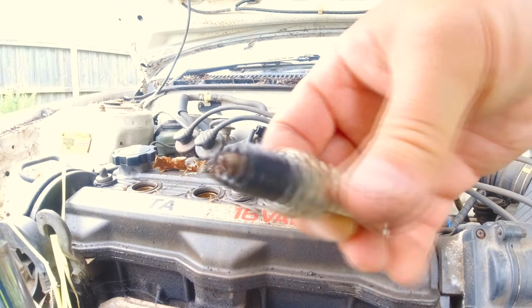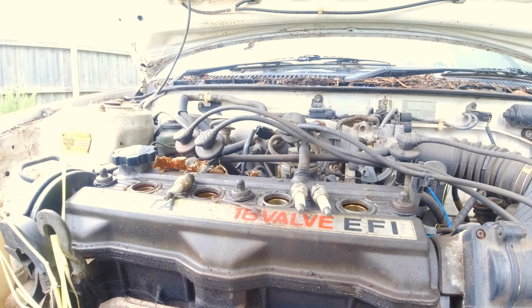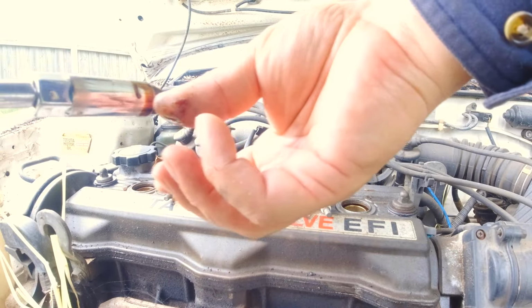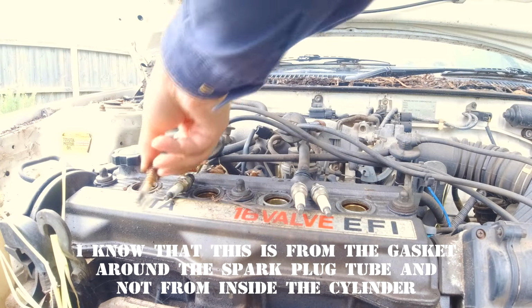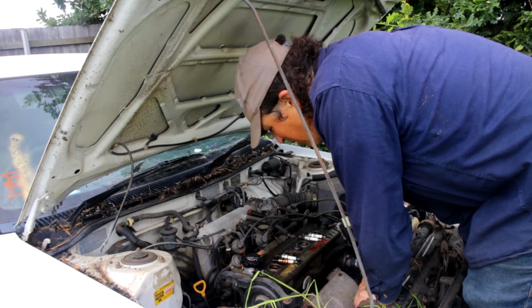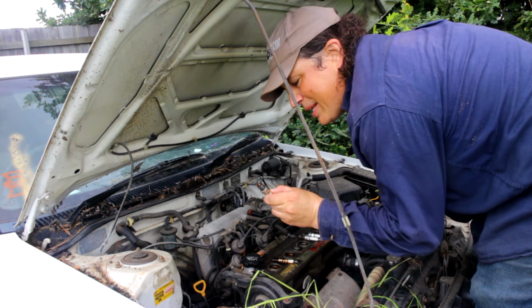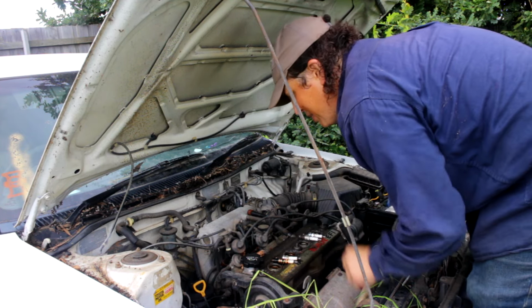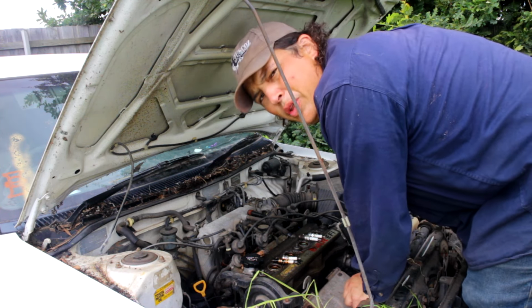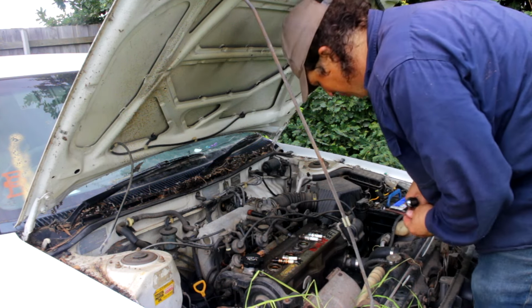It ain't budging, so I'm going to have to pull these plugs and go from there. A little rusty. Ugh. That's full of oil. I don't think that's meant to be full of oil. Yummy. Alright, well, I've got the plugs out and it still won't turn over, so the fact that this one's a bit rusty suggests that maybe this bore is a bit seized. I'm not going to spend any more than a couple of minutes on this thing, so I'll put these plugs back in the holes and say goodbye to this.